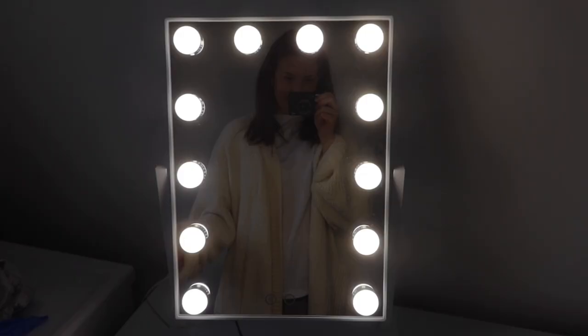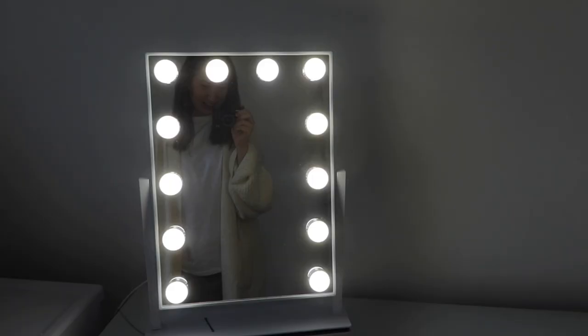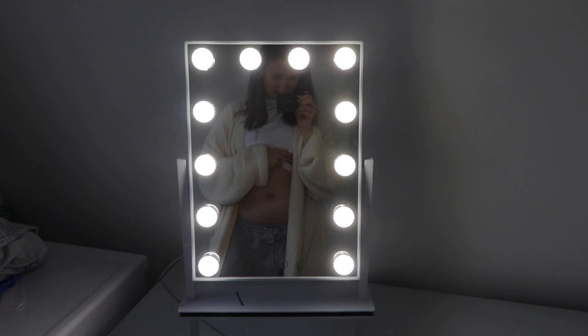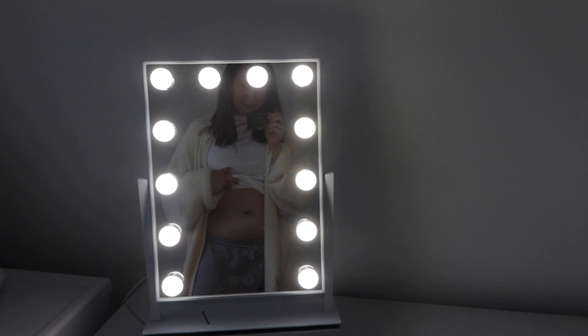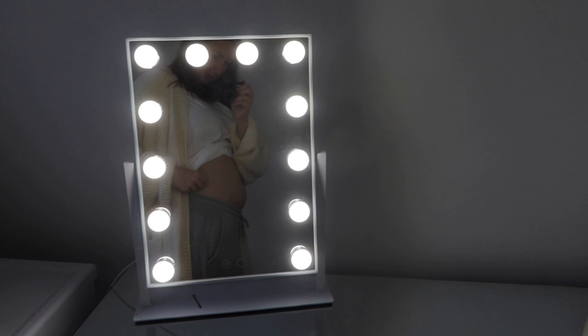This is the actual mirror that I am going to be using today just to kind of show you my little bit of a bump. We're still waiting for bigger mirrors to get delivered. As you can probably tell by what I am wearing, I'm basically just living in loungewear at the moment because my jeans don't fit. So this is basically my stomach from the front - I didn't have the flattest stomach in the world before, but it was definitely flatter than this. I just feel super bloated at the moment. From the side you can see there is a slight bloat or mini bump there.